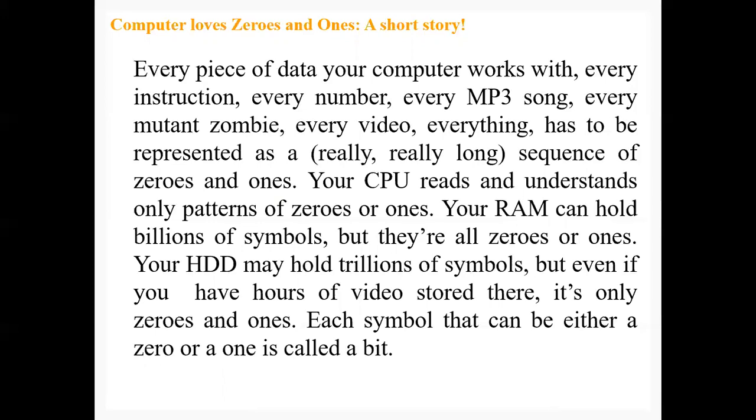Every piece of data your computer works with, every instruction, every number, every MP3 song, every mutant zombie, every video, everything has to be represented as a really, really long sequence of zeros and ones. Your CPU reads and understands only patterns of zeros and ones. Your RAM can hold billions of symbols, but they're all zeros and ones. Your HDD may hold trillions of symbols, but even if you have hours of video stored there, it's only zeros and ones. Each symbol that can be either a 0 or 1 is called a bit.